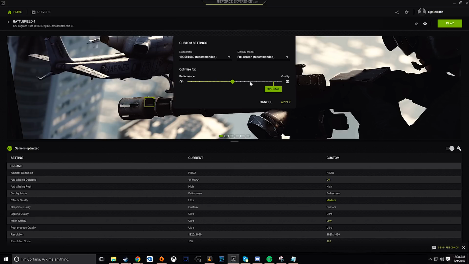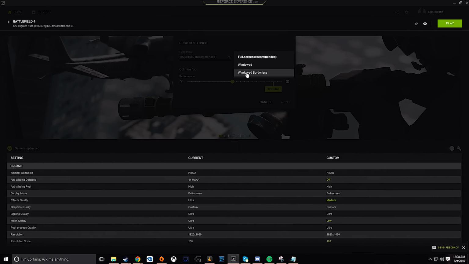But if I'm playing a game where frame rate isn't all that important, maybe something with only a single player campaign, I'll try to tune it so I have 60 frames per second all the time and make it look as best as possible. There's going to be some dips here and there when a lot of stuff is going on screen, very intensive scenes, but for the most part, you can go by that, and I really, really like that functionality. You can also change your default resolution and what the game launches in by default.